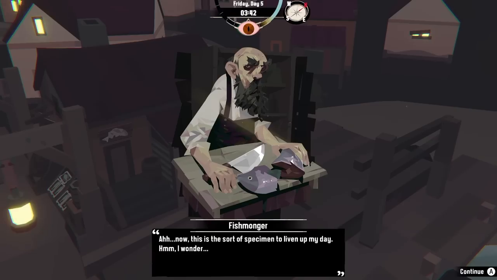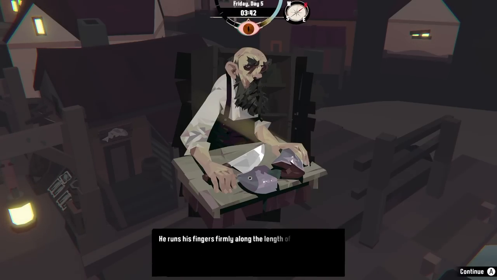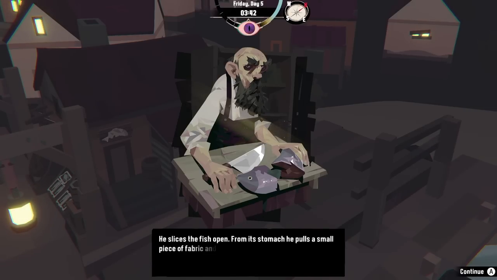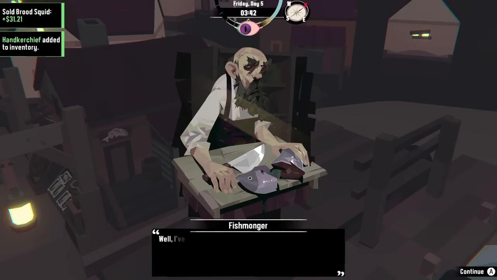Now, this is the sort of specimen to liven up my day. I wonder. He runs his fingers firmly along the length of the fish, as though feeling for something. He pushes from one side of its stomach, and a small shape can be seen against the bulging scales. He slices the fish open. From its stomach, he pulls a small piece of fabric and spreads it on the counter. It's a delicately patterned handkerchief.